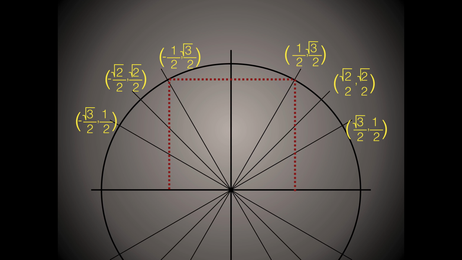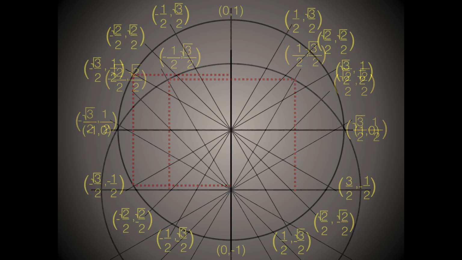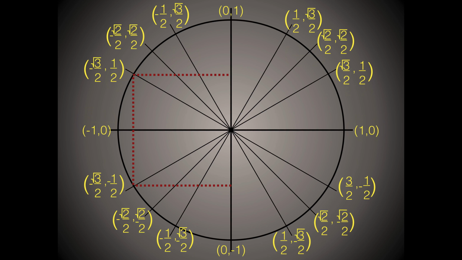I just need to understand the overall arc of what the unit circle is, and it's a circle, 1 unit in radius in the middle of the coordinate system. Okay, so the points on the left are going to mirror the points on the right, and likewise the points on the bottom will mirror the points on the top. So notice on the left, see my coordinate point, negative square root of 3 over 2, and then my y is 1 over 2, and then look at the mirror point on the bottom. It's the exact same, but the difference now is that my y point is also a negative.